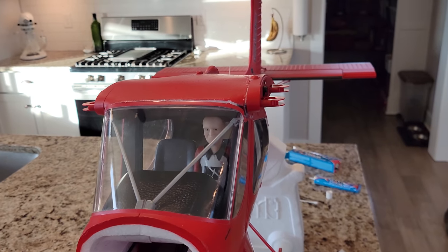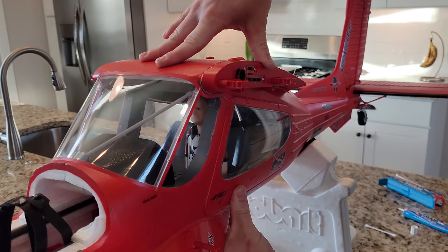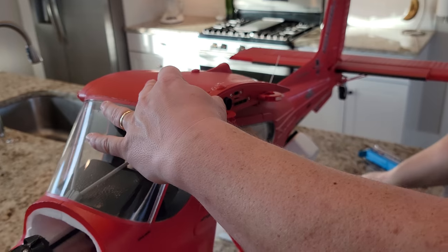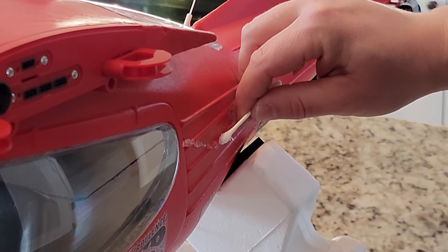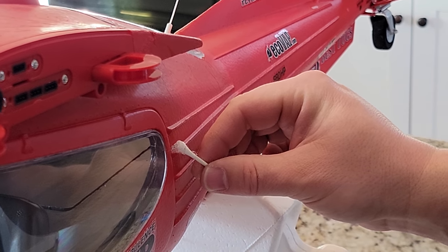Now, one of my principal concerns about this is I need to be able to press this down and in like that while everything sets up. You see back here how that all pushes out? That means we got enough glue in all the important parts. Okay. So what I'm doing is I'm just spinning this, and then I'll come back here and get the bulk of it. Just kind of work that out.